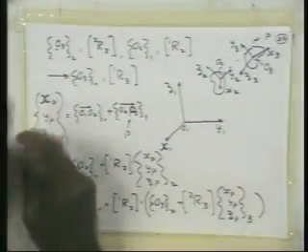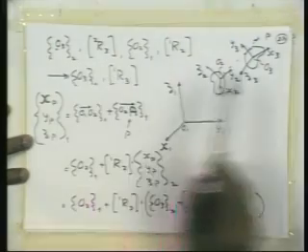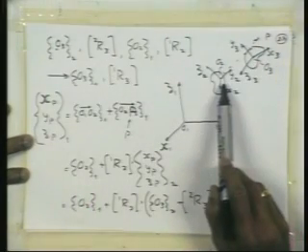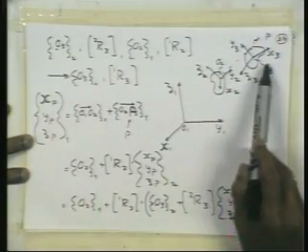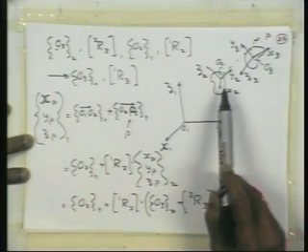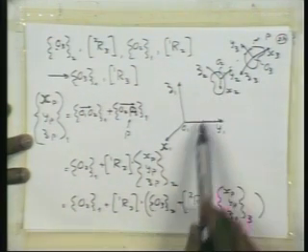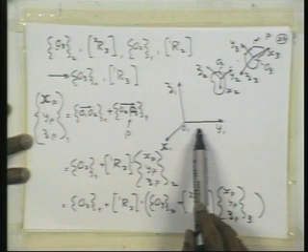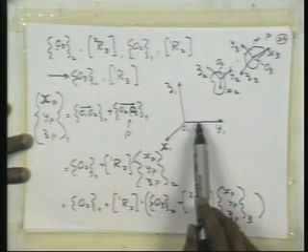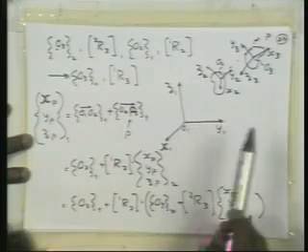What we had started out describing at the end of the last class was the following issue. Suppose we know the position and orientation of one rigid body with respect to another. So the second rigid body with respect to the first, and the third with respect to the second. I would like to find out the position and orientation of the third rigid body with respect to the first.